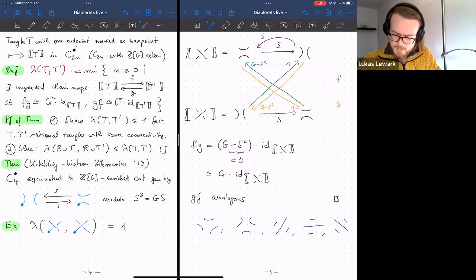Do you have any impression how difficult, how computable that is? Could it be algorithmic? I think it's algorithmic. We haven't written this down, and we haven't implemented a complete algorithm, so you can't just feed it into the computer and it's going to spit out lambda. But in practice, if the example is not too big, computing lambda is fairly straightforward.